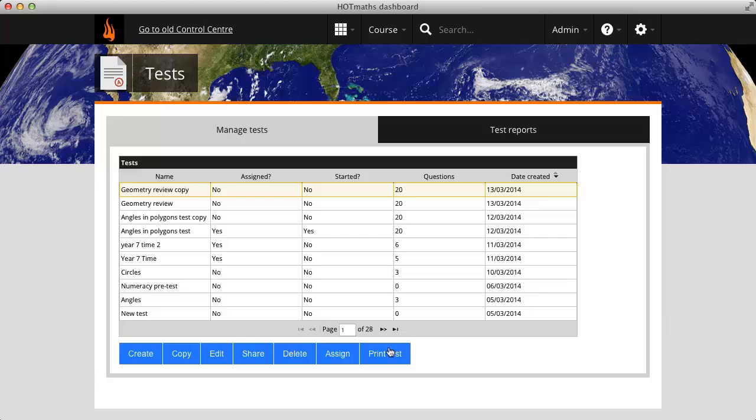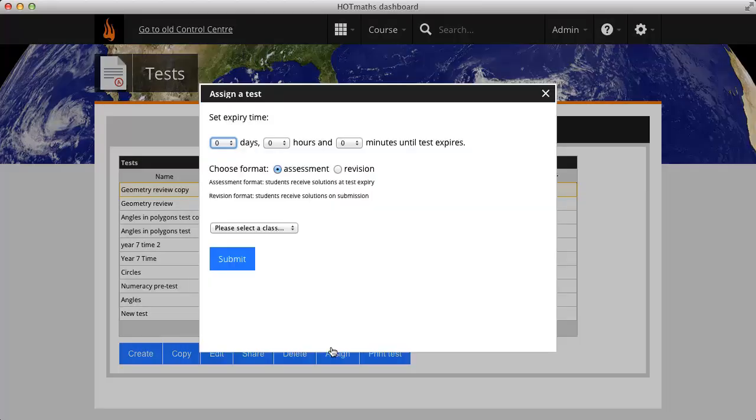You can print it out, so if you'd like the students to complete this in hard copy, you can of course print it out. And all of the colours that are in those images have been designed to work fine in black and white as well, if you do print it in black and white. Well, the final thing of course that you can do is you can assign the test. And when you assign the test to be completed online, of course it's automatically marked for you.